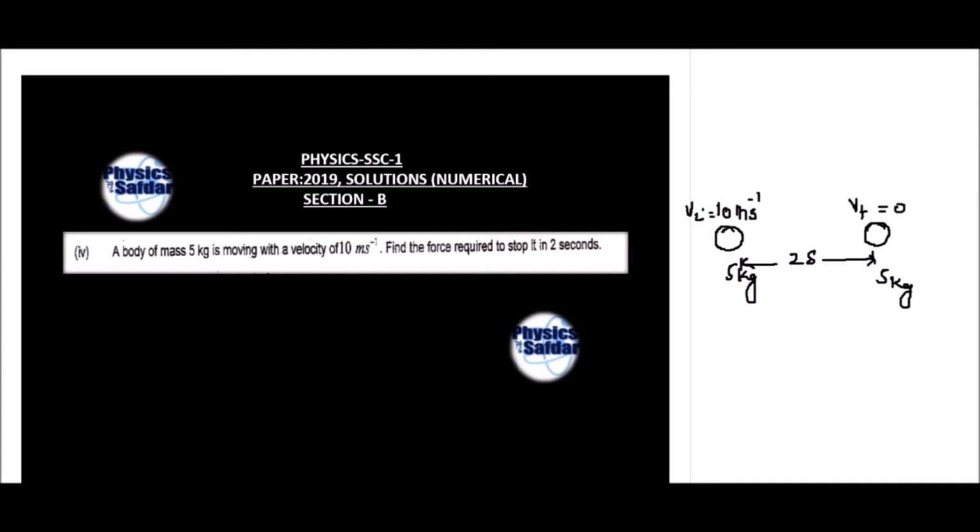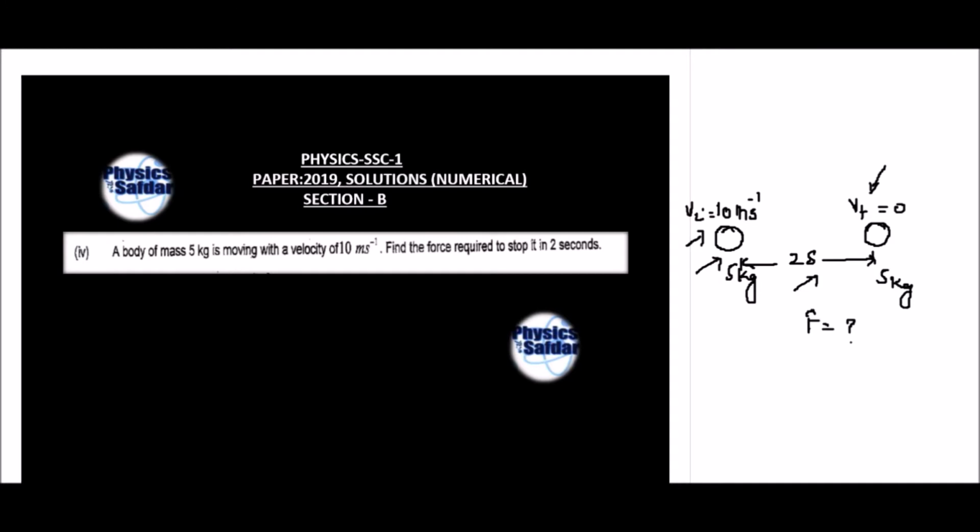Look at this diagram. This diagram would help you to understand the concept. What is the question we have? This is the object of mass 5 kg. Initially it is moving with velocity 10 meter per second. Because of application of force, it stops, means its final velocity goes to 0 and time taken 2 seconds. Then you need to calculate that stopping force.